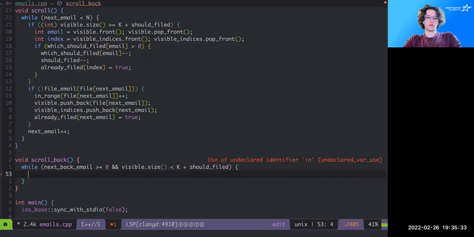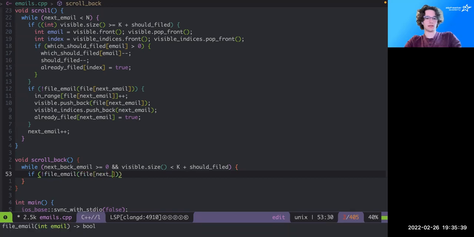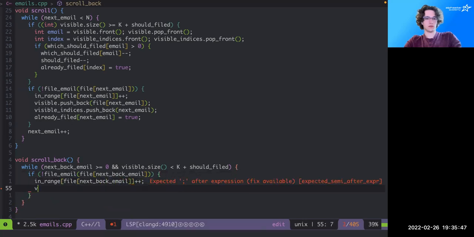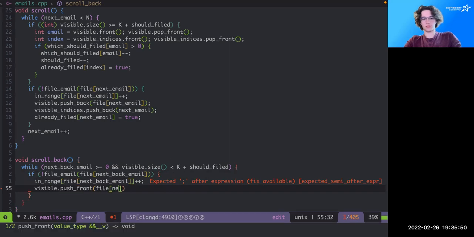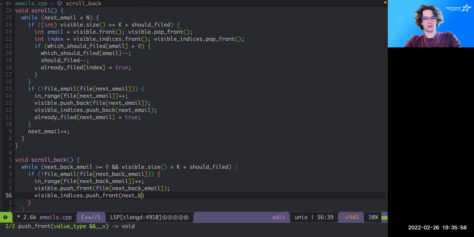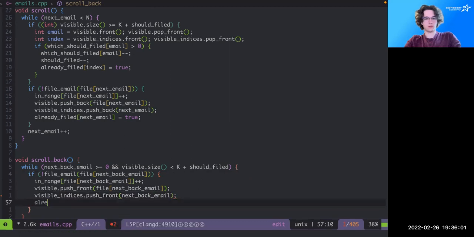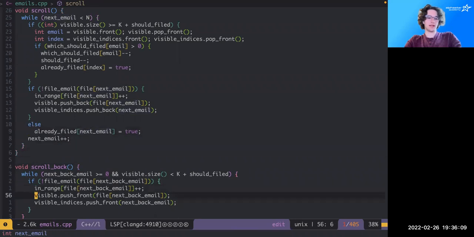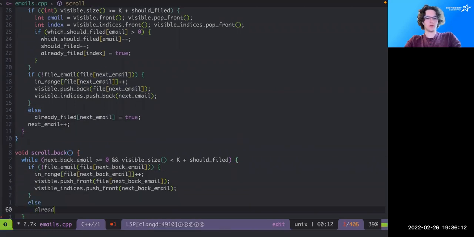So the email, we want to add an email. So if not filed, email. And that should be an else if we didn't file it. Already filed.